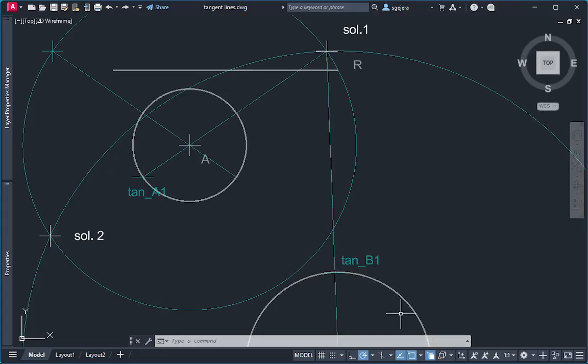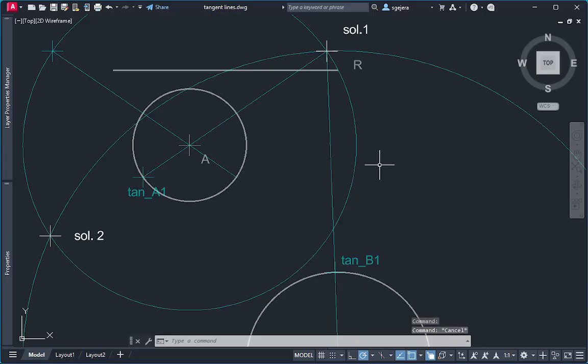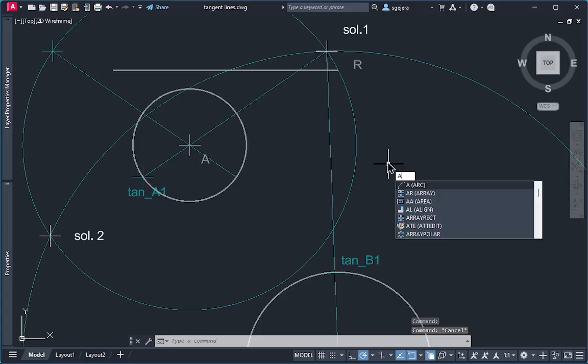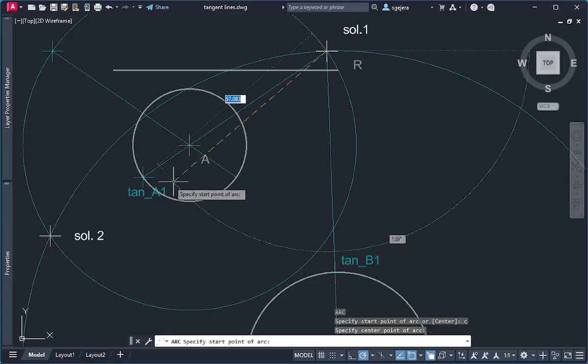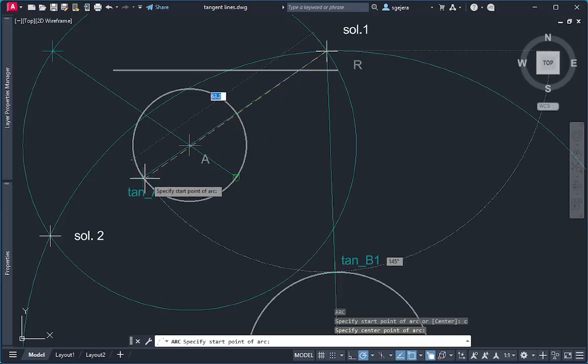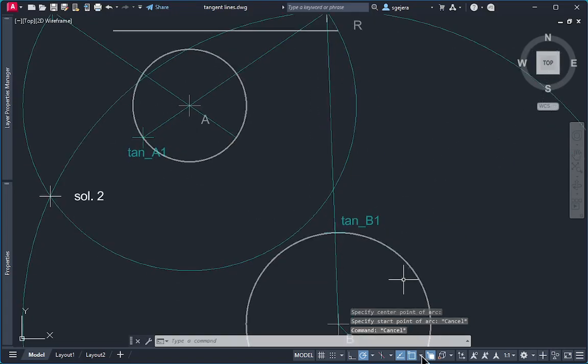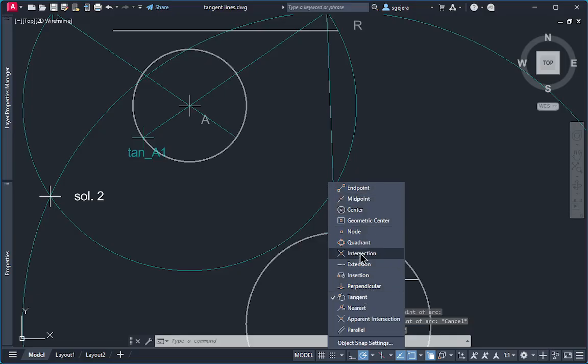And, just to make it more clear, gagawin ko is, i-remove ko lahat ng snapping points para maiwan yung tangent. And if I do arc, center, notice how this one, hindi na lumabas. Wait. Kailangan natin yung intersection.